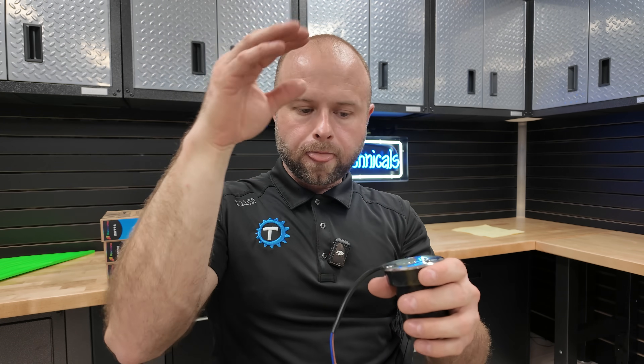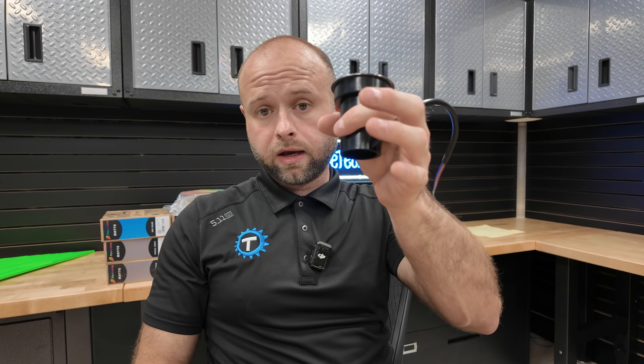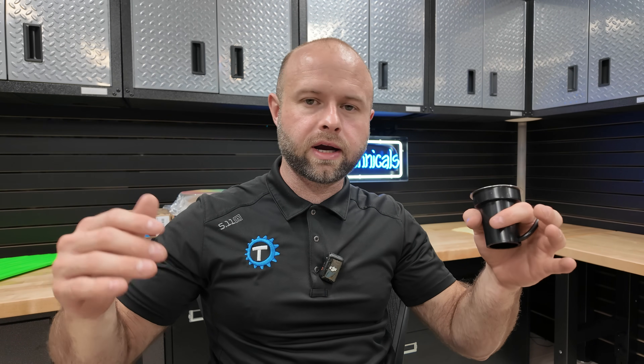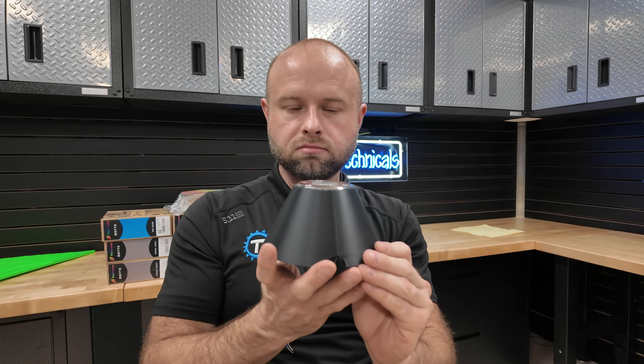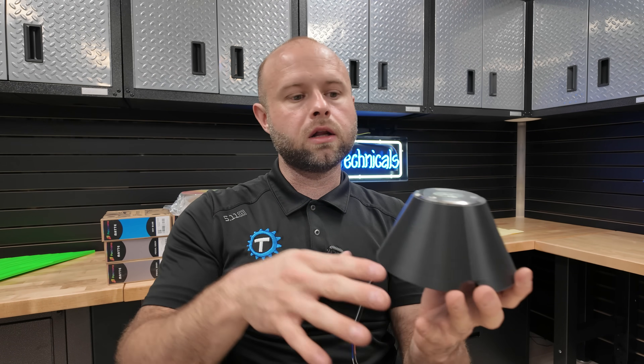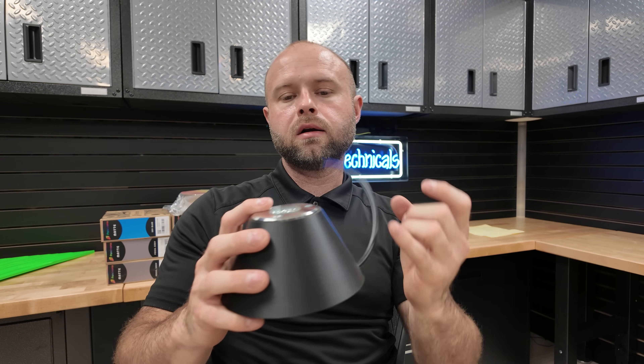I'll core drill a two-and-a-half-inch hole, put these down in there, and probably use straight mortar to hold them in place. I already did one as an example and I'm not happy with it. Before I do any of that, I want to make sure I get the placement right — go out and set these down, wire them all in, and check the fitment to make sure they're spaced correctly, because my driveway is not symmetrical but I want even spacing. I'll probably leave it for a few days to see how it looks at night.